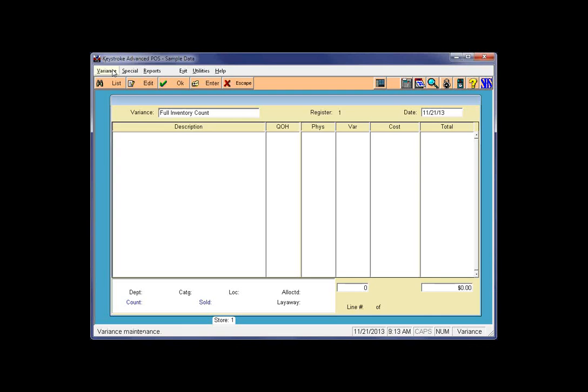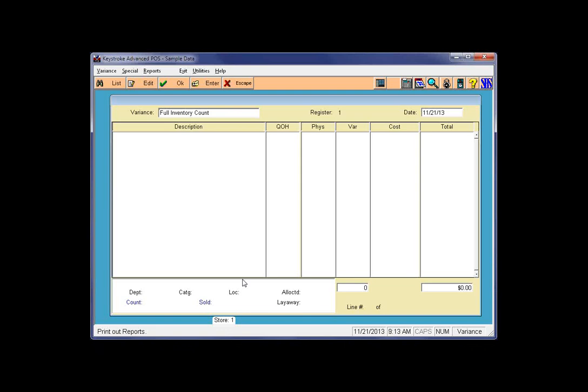So, if you're going to do a full inventory count, you're probably going to want to close the store. The thing that's important when you start a variance, between the time that you do the autofill or add items to the variance and the time you count your items, you don't want any movement of your inventory. Otherwise, it's going to be off. And so you need to take that into consideration. You could do a variance while your store is open, but then you may need to adjust it based on sales during this time.